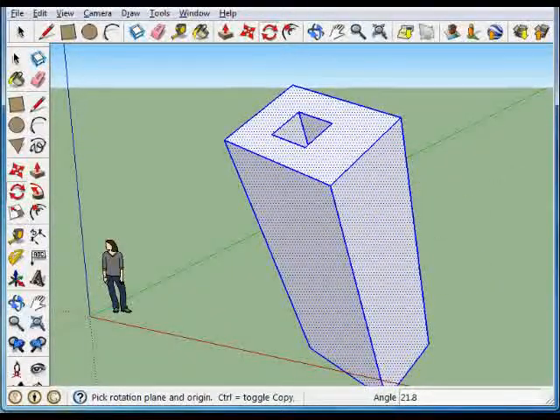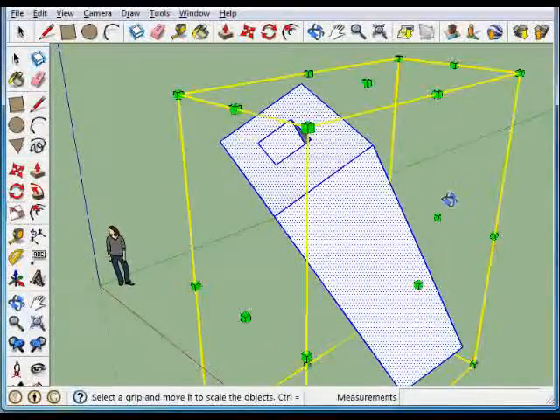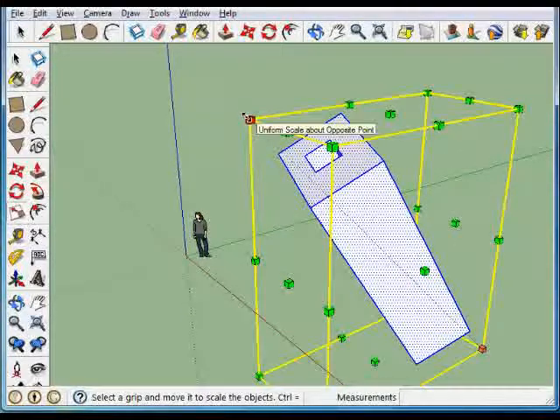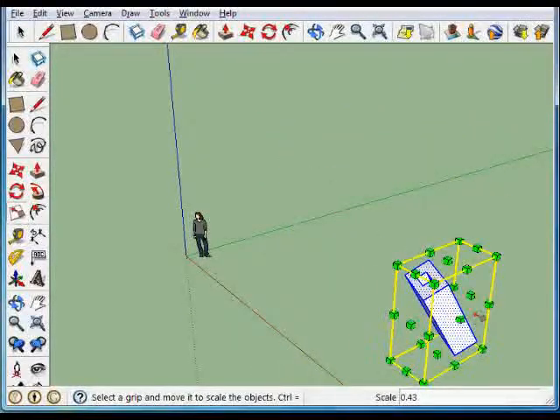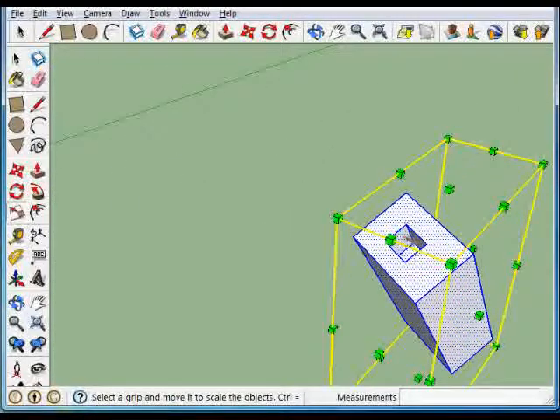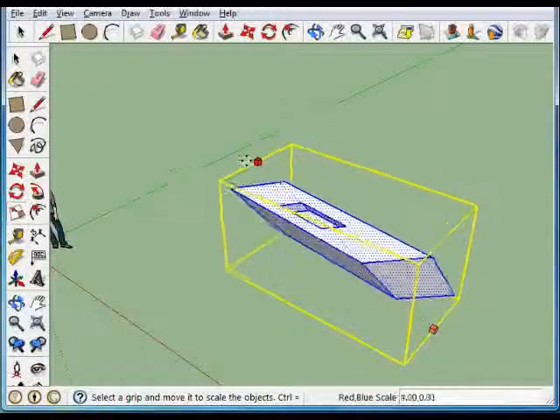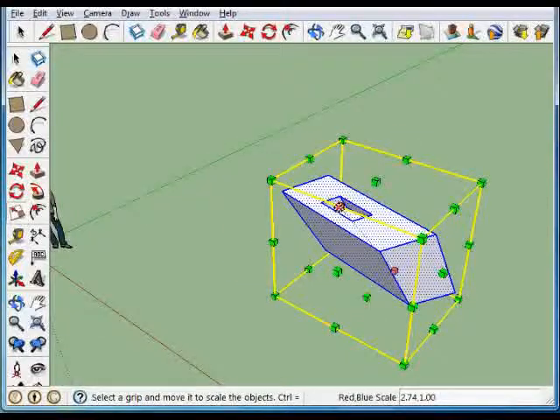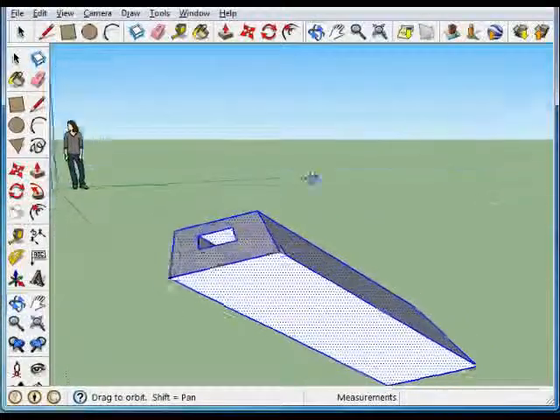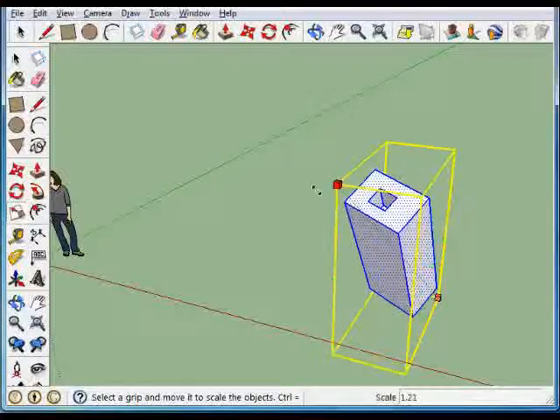So at this stage I've used the move command, I've used the rotate, and this time I'm going to use the scale. So with that shape still selected, on this you get this crazy looking grid popping up, but what that allows you to do is either scale it, so everything stays in the same ratio. I mean, that little small window at the front is just as small compared to the rest of it as it was at the start, or you can click on the side ones and that allows you to start stretching it and making it a little bit weirder, which from time to time that will be useful, but generally what I would use most of the time would be the uniform scale option.